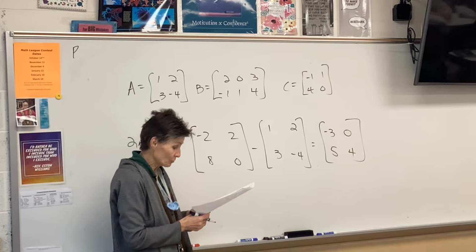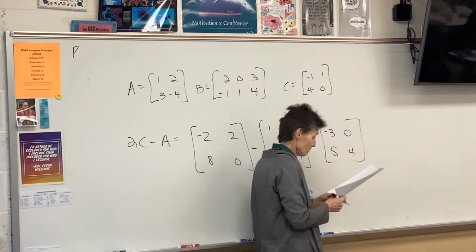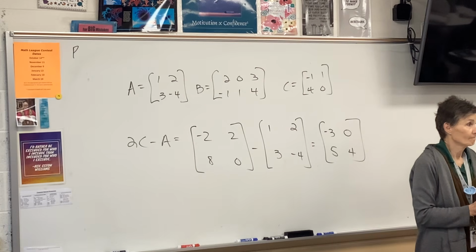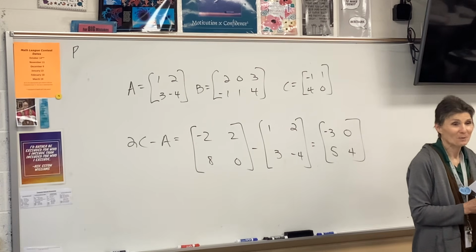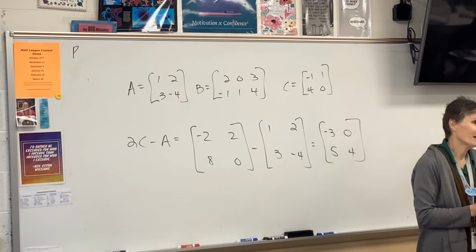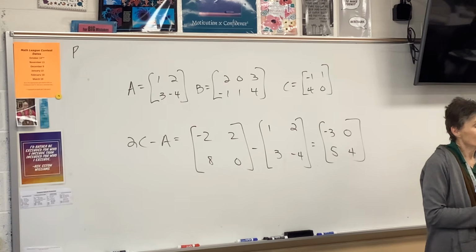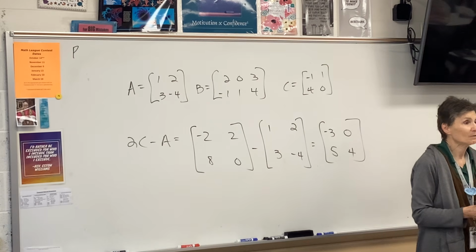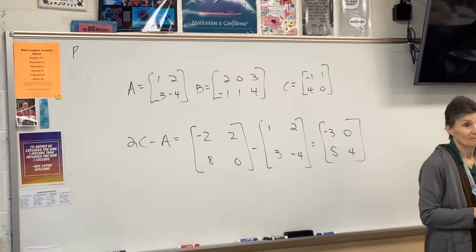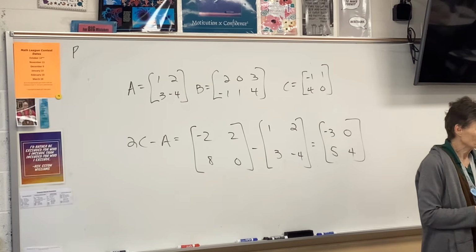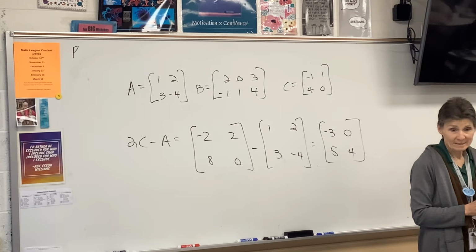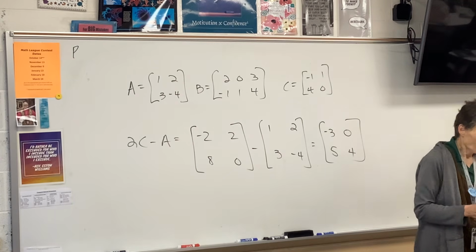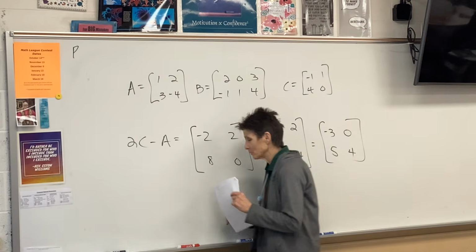Can you do B minus 2A on your own? No, we're shaking our head no. Why can't we do B minus 2A? They're not the same size. And when we add or subtract, the matrices have to be the same size, same dimensions. So that is a no solution problem, right? Can't do it.